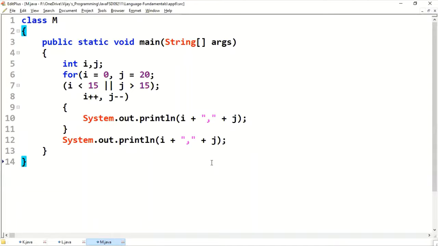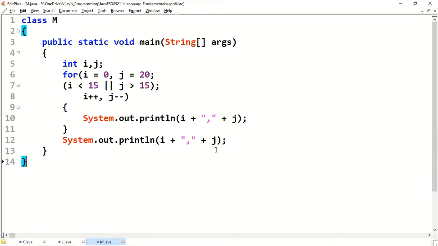Everybody has to tell the output. Please tell the output, what happens in this case. Write the output and send it. Everybody has to try.